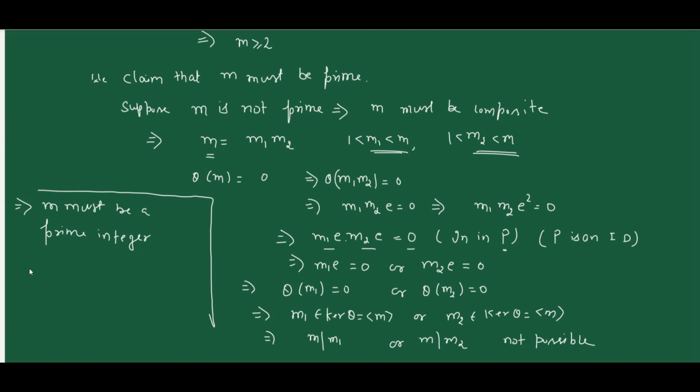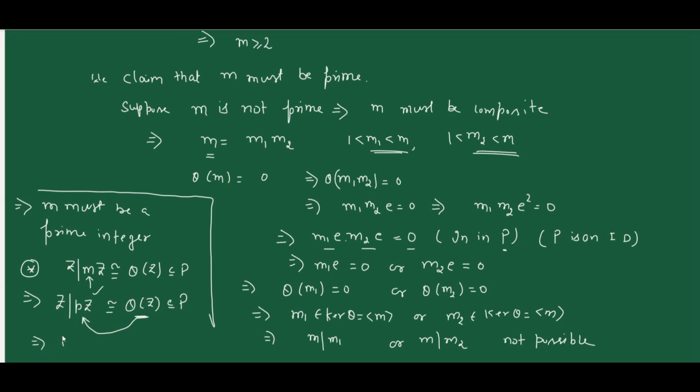So again, the equation star, if you keep in mind what the star equation is: z by mz kernel theta is isomorphic to theta z, and that is contained in p. Now what is m here? M is prime, because we have proved that m is prime. So z by pz is isomorphic to theta z, and theta z is contained in p. So it means this theta z is isomorphic to a field of p elements. You can say that theta z is a field of p elements.